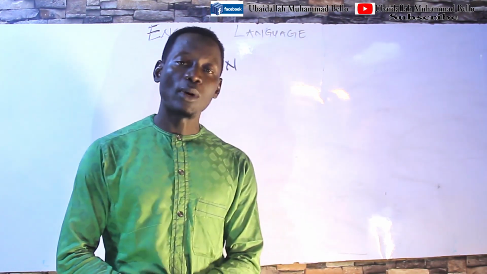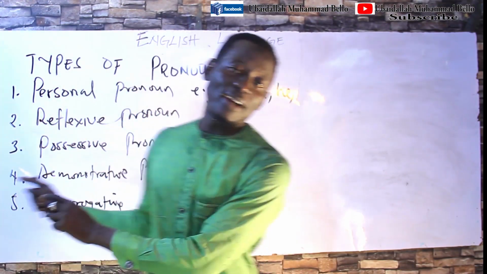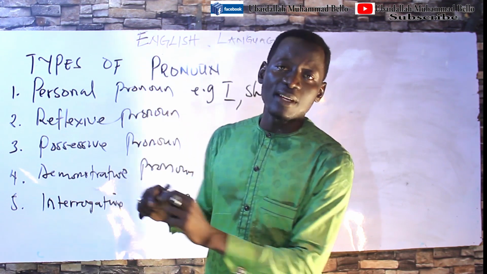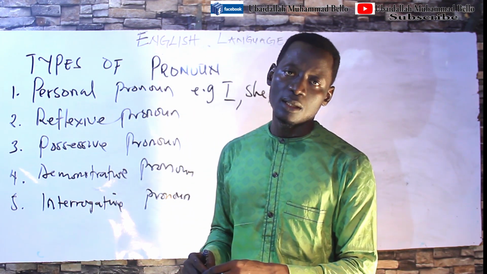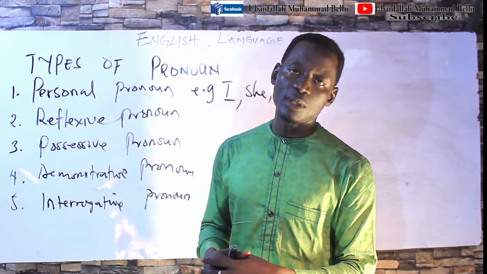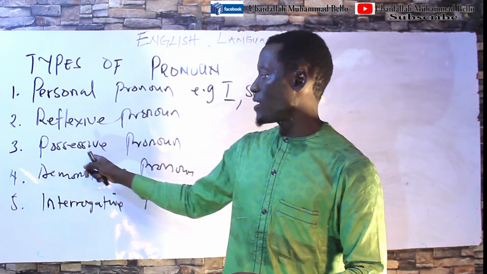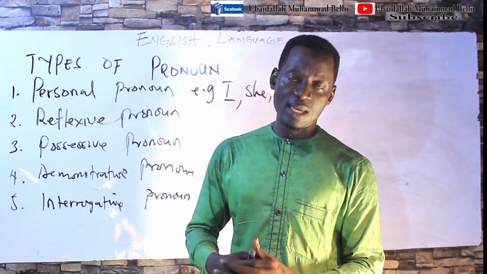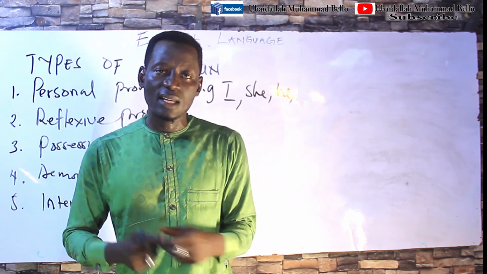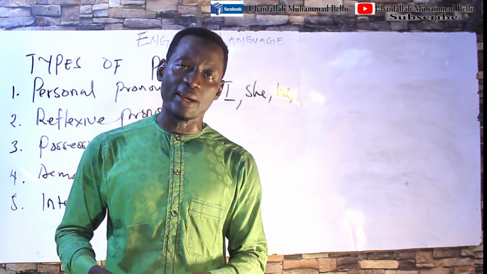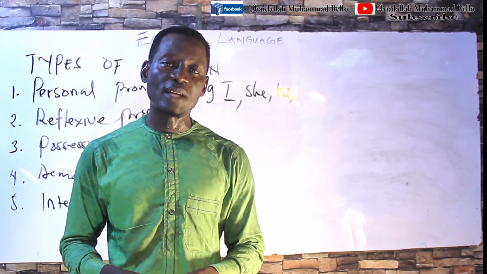Hello, welcome back. From the word reflexive, it is giving us a clue to what we have to understand in the type in question. Reflexive would have been got from the word reflect. And to reflect, in this sense, has to do with what? Bouncing back to the subject grammatically.